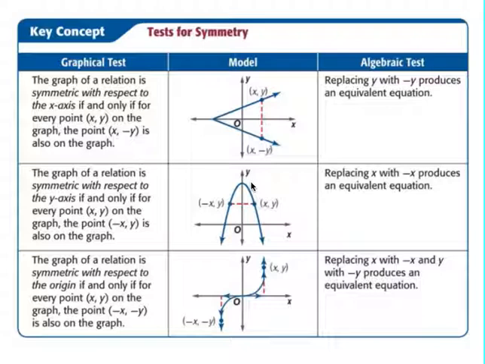And then last but not least is origin symmetry. If you notice, it looks like it's been flipped over the y and then the x, or it could have been flipped over the x and then the y. Because if you think about this, if this first one has x-axis symmetry, it's going to go that way, right? And then this one will go this way. Well, now if you take that purple and flip it over the y, it's going to flip onto itself. And so that's what origin symmetry is. How you determine it algebraically is you replace x with negative x and y with negative y.